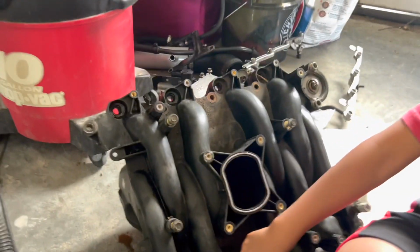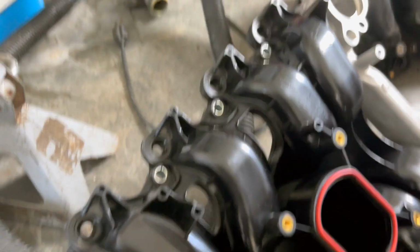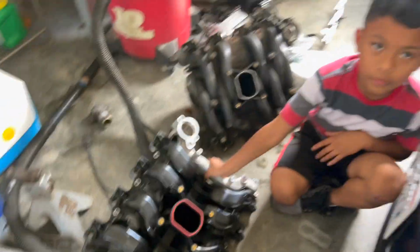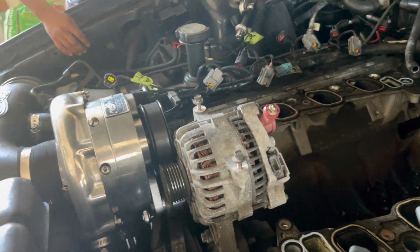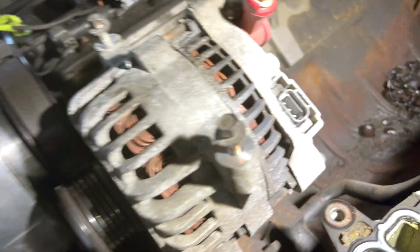Yeah. So what we're going to do is we're going to get off this camera. We're going to get to work and start installing this. And first and foremost, we're going to clean this up. Matter of fact, I'm going to show y'all all this dirt that gets underneath this intake. Yeah, there it go right there.